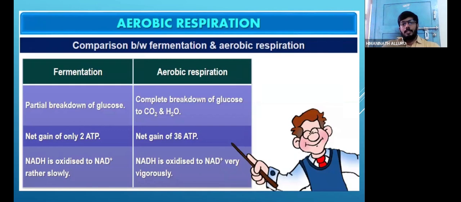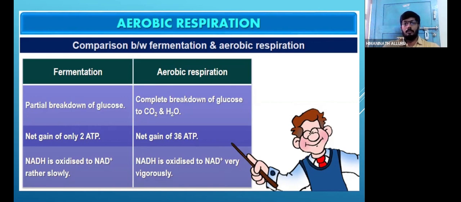Then the difference between aerobic and anaerobic respiration, that is all very simple, they know very well. Only in terms of ATP gain they may not know. That alone we need to explain to the children, so that they will know what exactly is the difference between them. Otherwise, they will simply write that aerobic respiration takes place in the presence of oxygen, the other one in the absence of oxygen. What they have learned at 10th class level, the same thing they will be continuously repeating. That we need to change in the children.